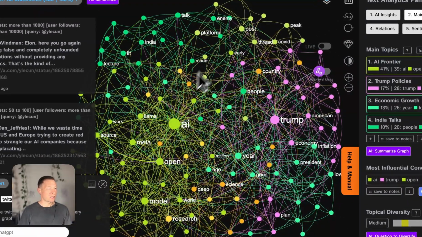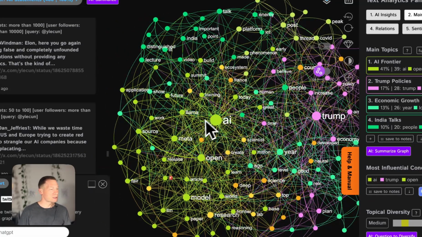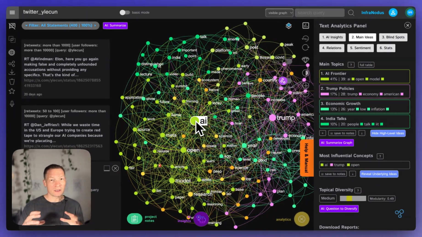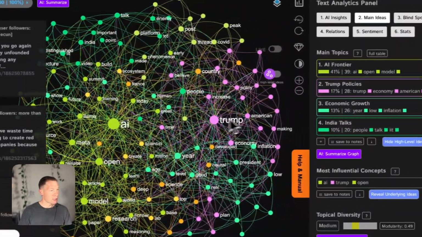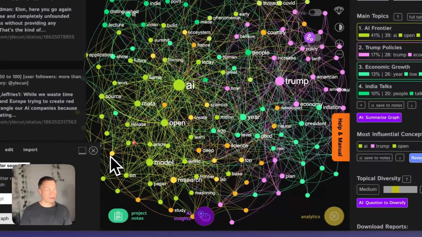It represents ideas as a network. The more influential ones, which have the highest betweenness centrality because they connect different topics together, will be bigger on the graph, so you can quickly see what the more important, more influential concepts in this discourse are. We also call them the crossroads for meaning circulation, because they will appear most often between different topics that exist in this text, right? So we see that he's talking about AI models and so on. And then Trump and politics is another big topic. And then there is more here. So this is how the graph representation works.